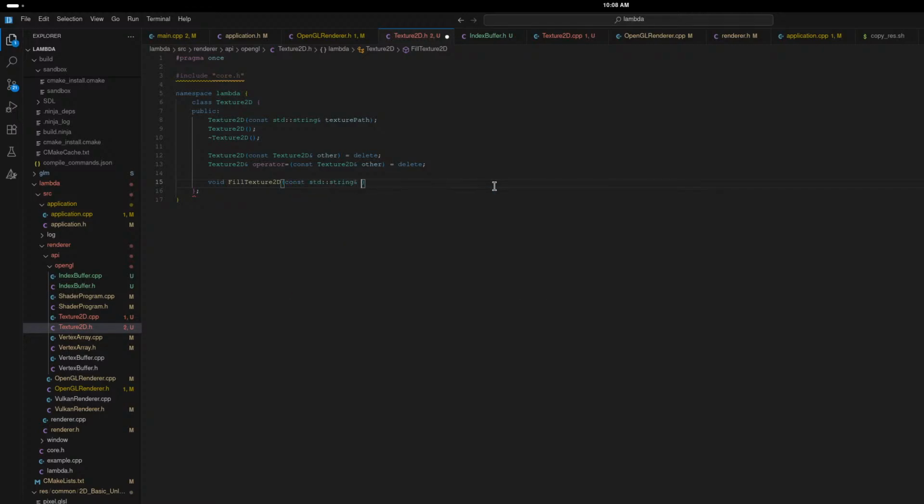We'll take in a texture path. Note: only call this if the texture is not already initialized with some texture.